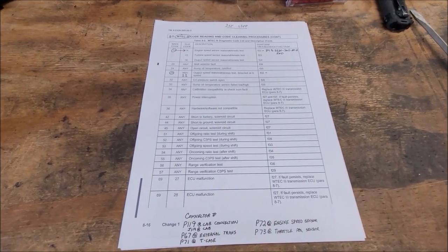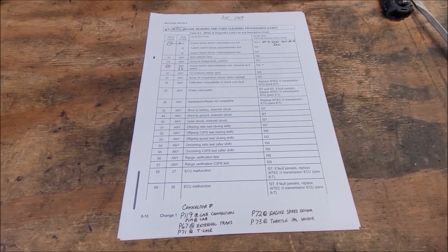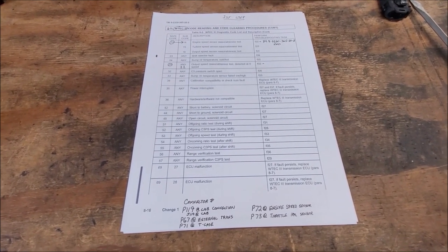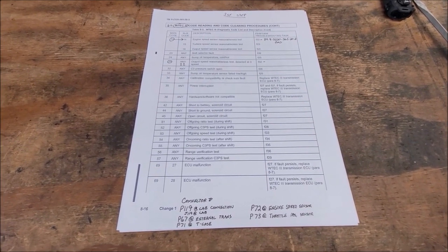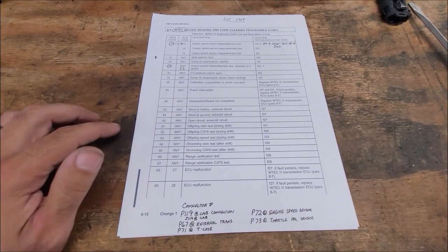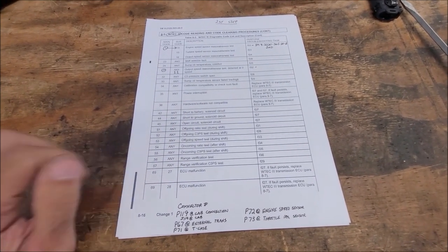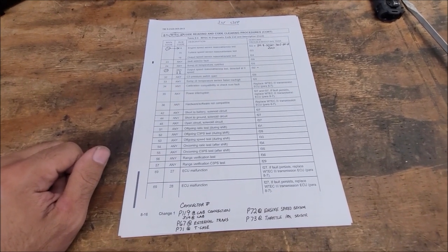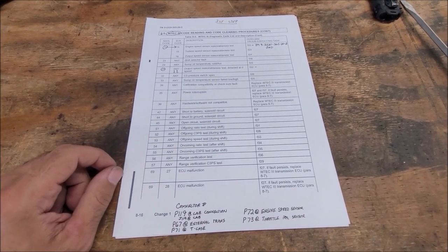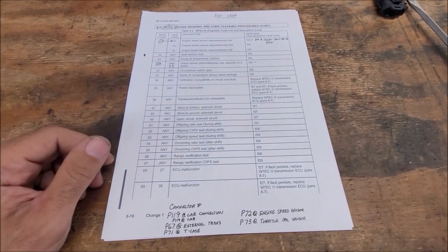So in the technical manuals, if you didn't know, on these trucks, there's about, I think, 7 PDF files with different levels. You have like your operator's manual, your unit level maintenance, and then your depot level maintenance. You end up needing to skip all around in no particular order to find what you need. So the very first thing that you need to figure out is what type of transmission controller you have, because that's going to make diagnosing codes and possibly your wire harnesses different.